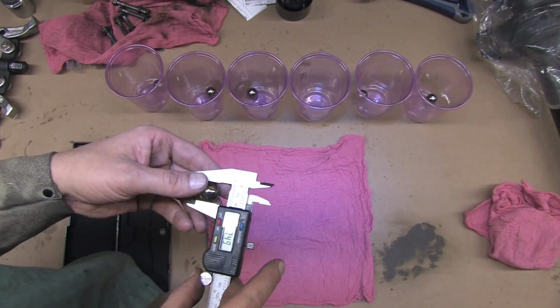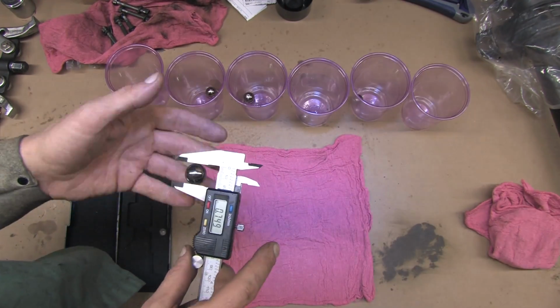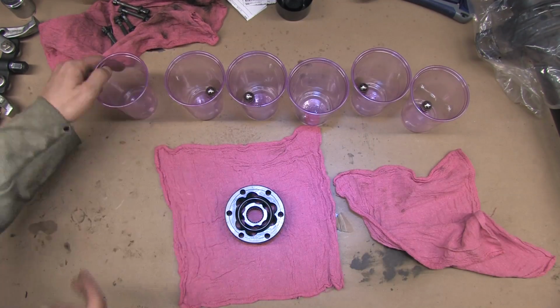Now to make sure none of these bearings are out of round. Every last one of them measured 0.749 inches, and we're good. Now for reassembly.